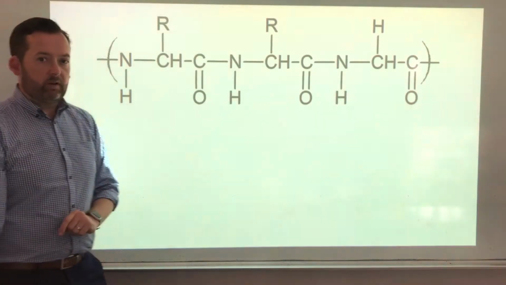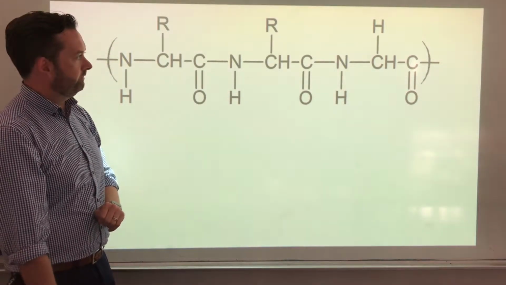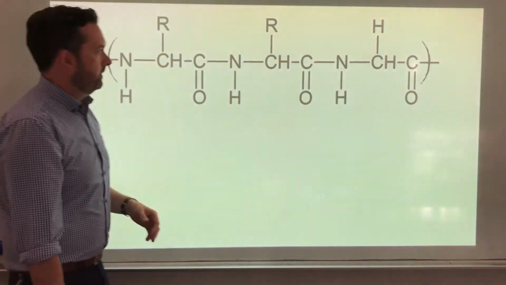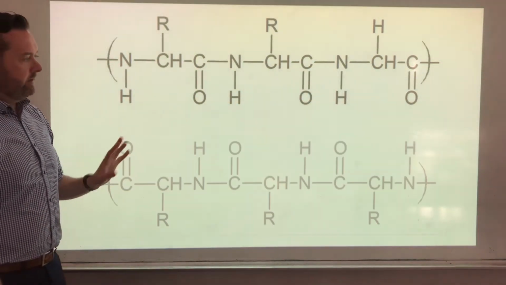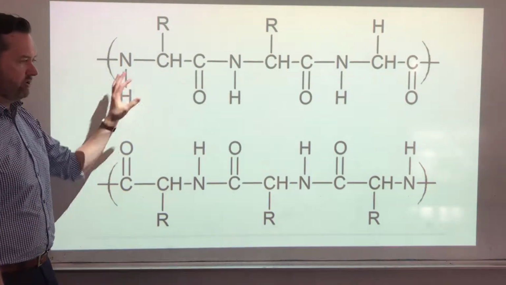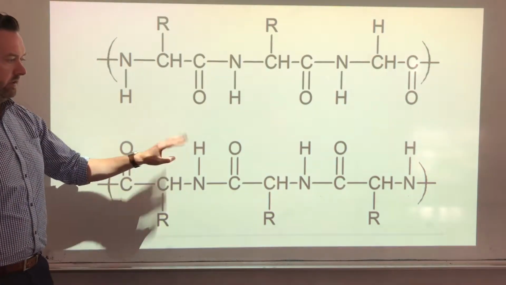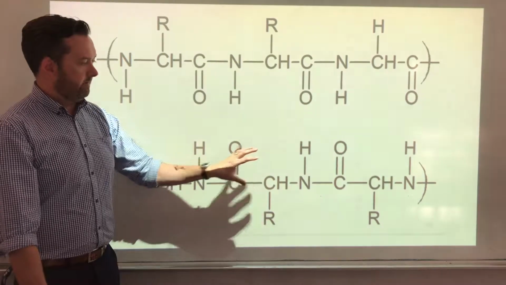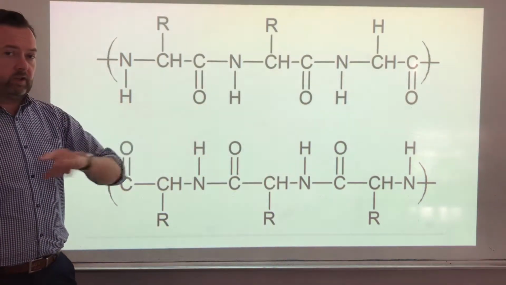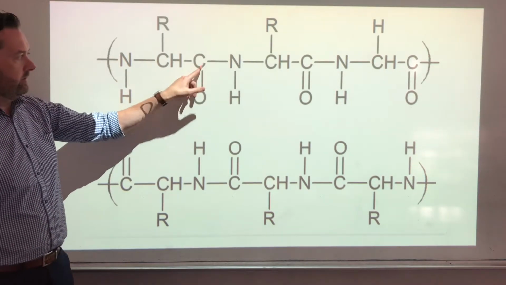The second level of structure I'll highlight like this. Okay, so here's our amino acid, once again. We've got a hydrogen there and an R there. That's just to show you that you can have different groups there. All right, now if I have another protein or peptide, so we're showing proteins here, and I've just drawn it, it's the same structure, just drawn slightly differently, lying nearby. All right, so here's one chain, here's another chain, or it could be one chain coiling on itself. You notice we've got NH and CO.